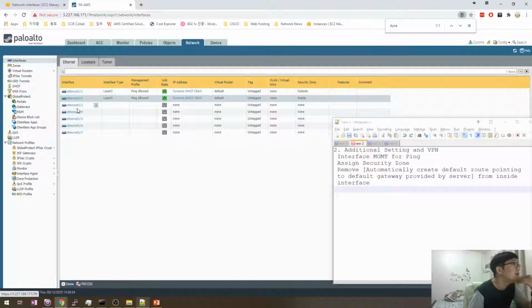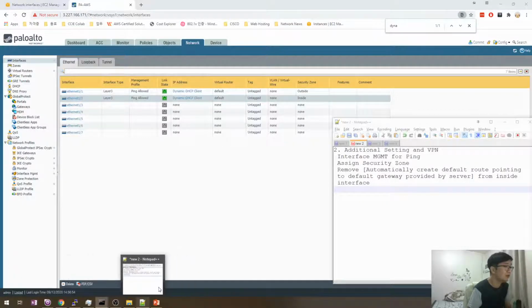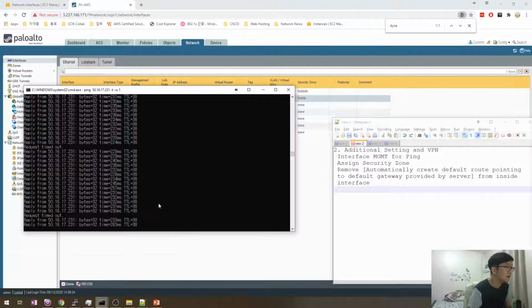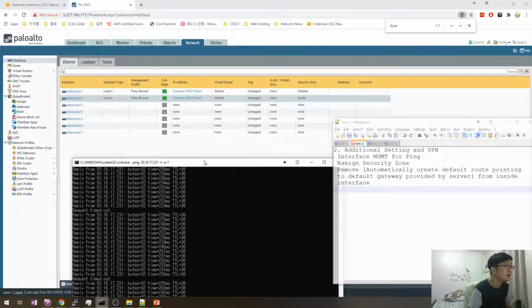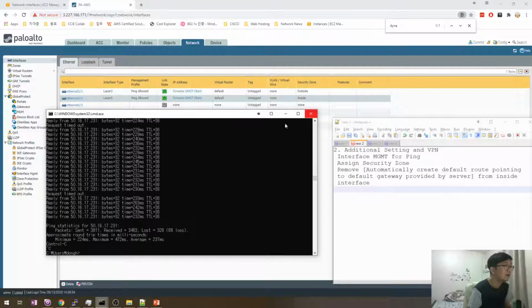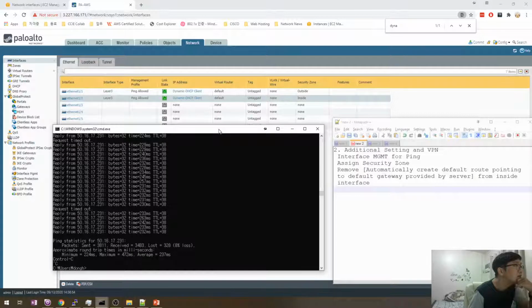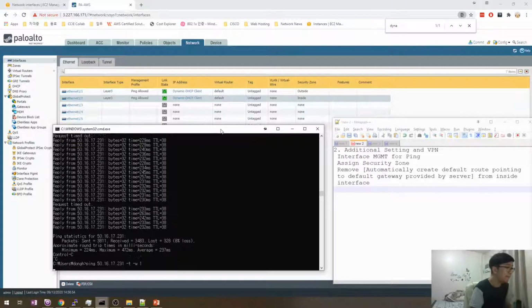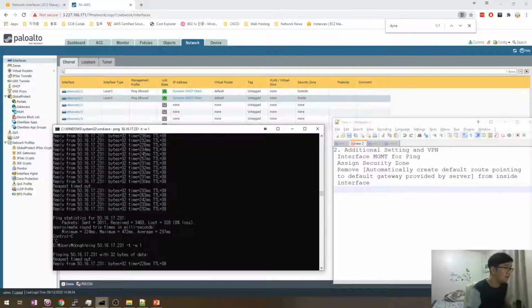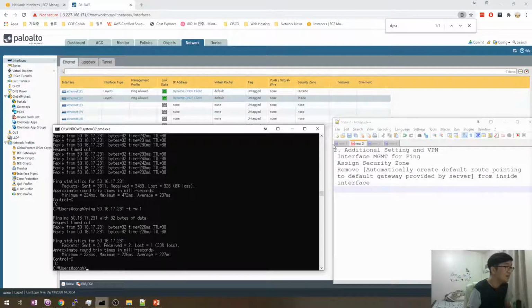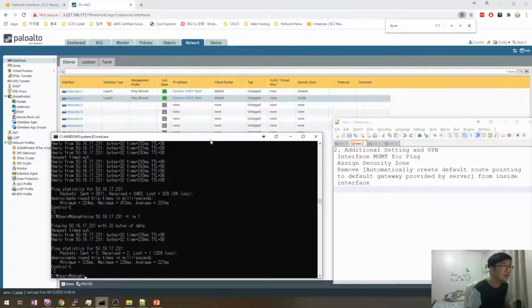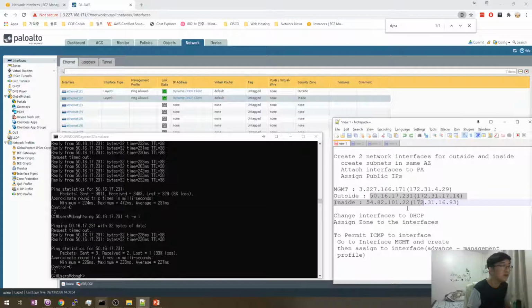And then commit before doing that. One, two, three, four. This is 50. 50 is outside.